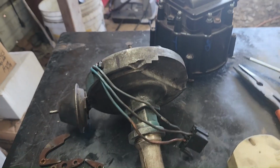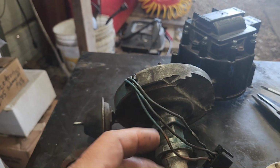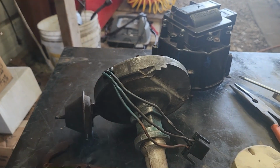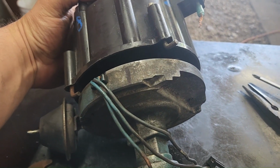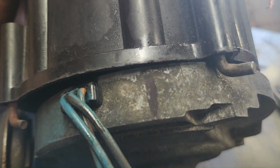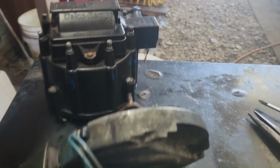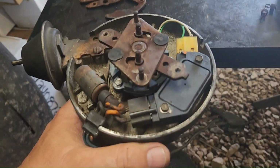We'll see. So I should have been making some videos here, but I watched Bruce Coggins on YouTube. He's got some really good info on this. But anyway, these HEI caps, they only go on one way. So the first thing I did was I made a mark on the base here, exactly where number 1's at. Someone numbered this because they didn't know the firing order, but anyway.